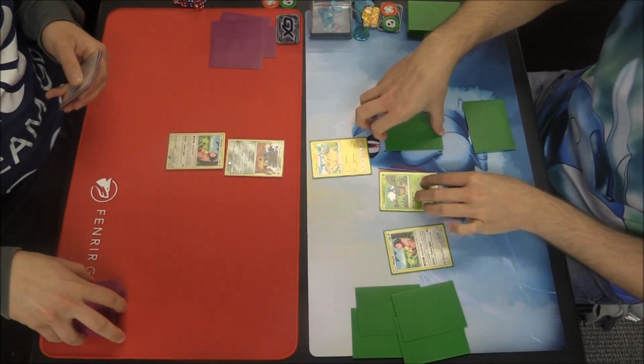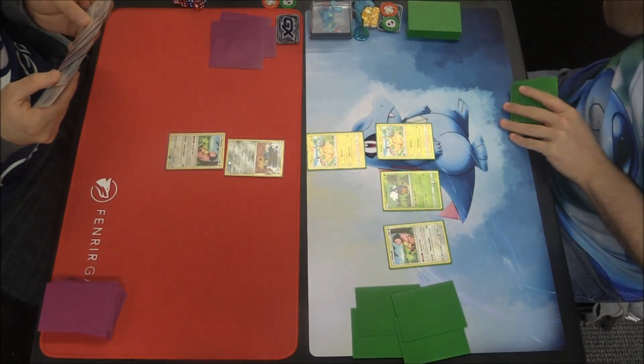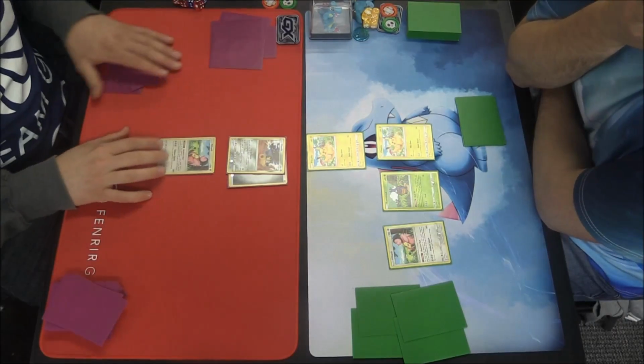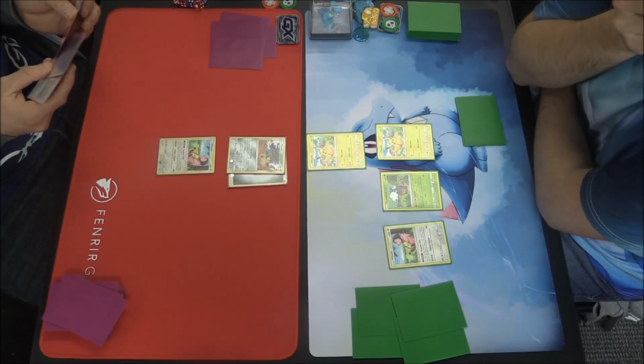So he's starting with a Mawile and a Miltank. We've got 2 Pikachus, a Carablast, and a Miltank. Okay, interesting. Okay, attaching to the Mawile. Can't do anything with that because it is his first turn.